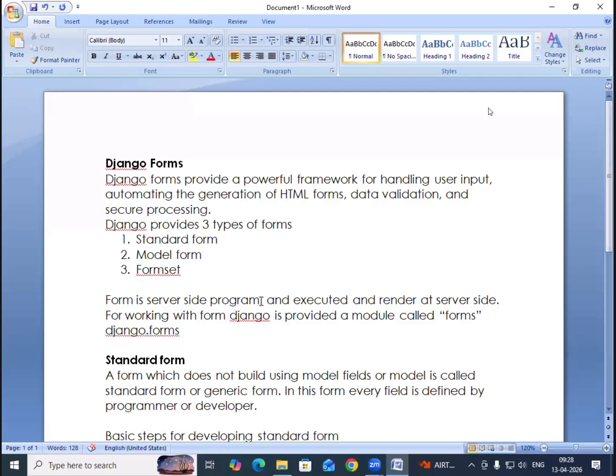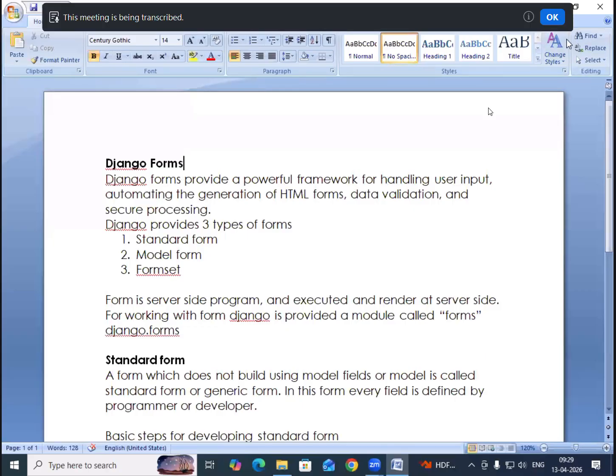In Python or in Django, you can create an HTML form in two ways. You can create an HTML form directly within the HTML. Or you can create an HTML form using the Form class, and that form class you can render. Render means convert into which form? HTML form.